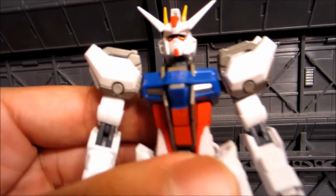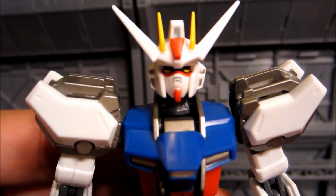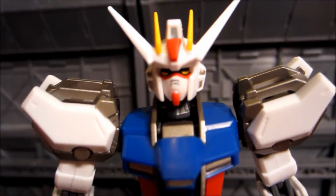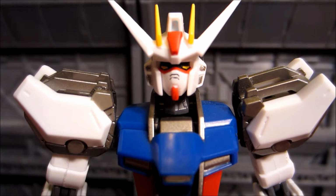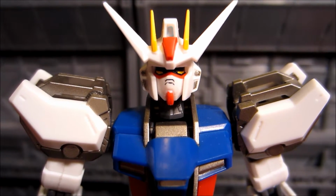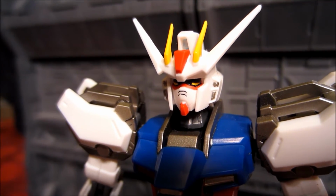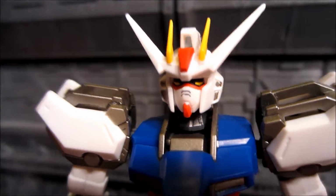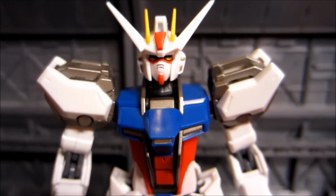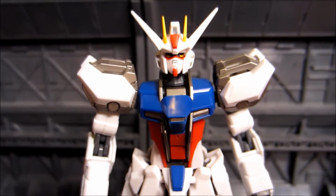The only downside I see with this figure, if I can have the camera focus good, is that the face, the eyes are just painted way too low. I don't know if this was just my figure or that's how they all are, but it just looks very, very off. The eyes being just down there, really sad. But anyways, let's go ahead and show the Strike's articulation and then give you the verdict of what I think of this figure.